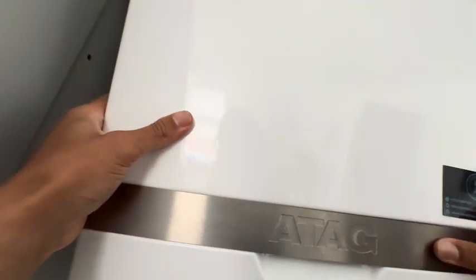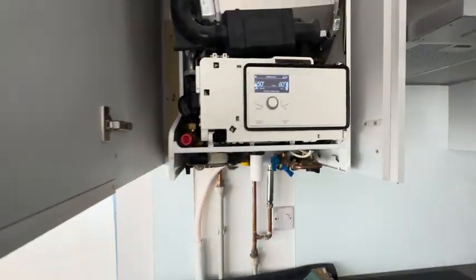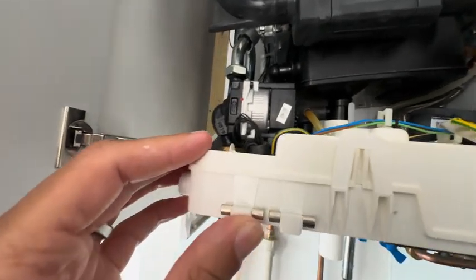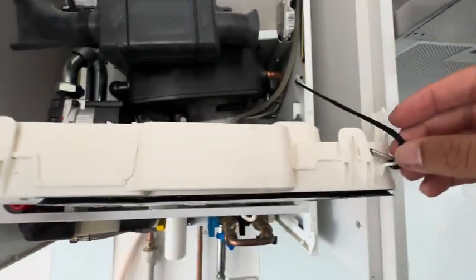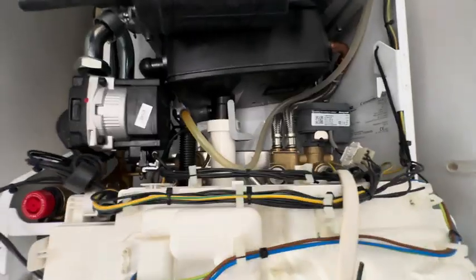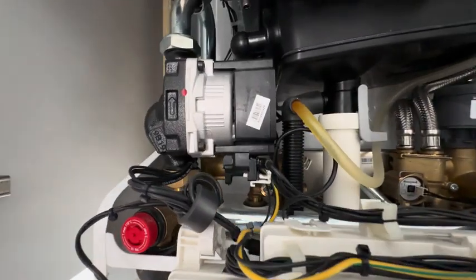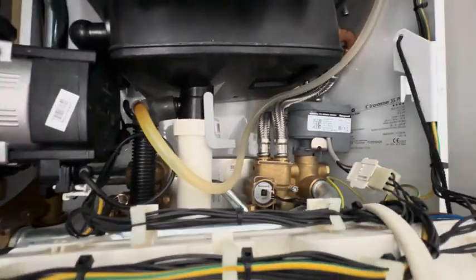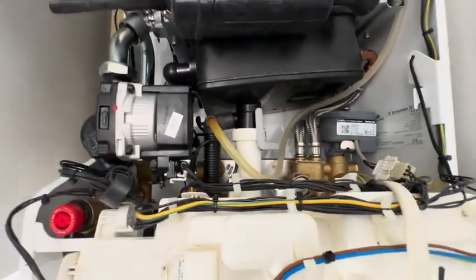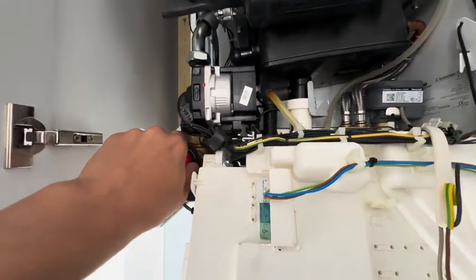That's pretty much the same on a system with zone valves or a three-port — make sure it's cold, turn the hot water on, and check whether the supply to the heating gets hot. So now we're going to isolate the flow and return so we can drain the boiler. Taking the case off is really easy. I'll show you the diverter in the back right corner. If you pull out the little string bit on the right-hand side, you can drop the flap right down for better access. The diverter is on the right-hand side; that little plastic box on the left is the flue gas heat recovery, which is what makes this boiler so efficient — it heats the plate slightly before there's actually a demand.